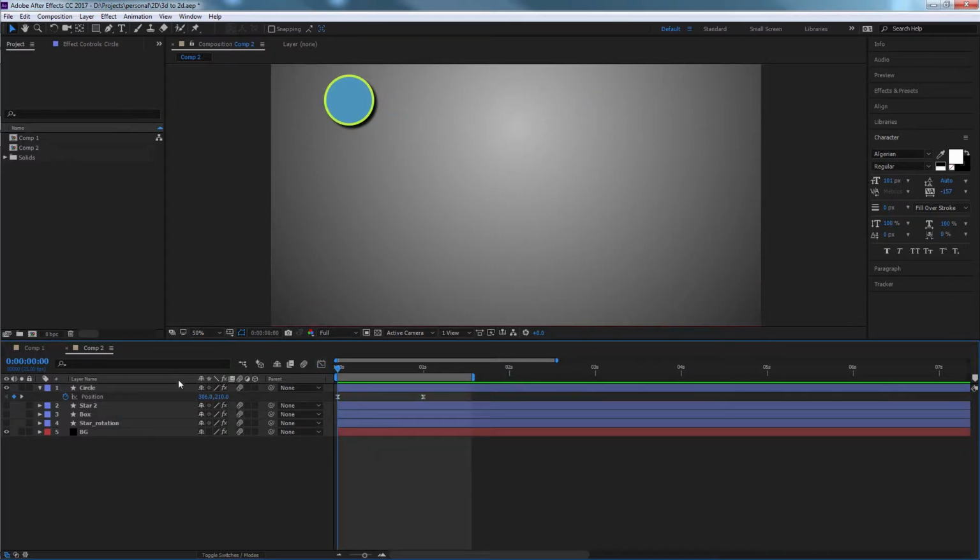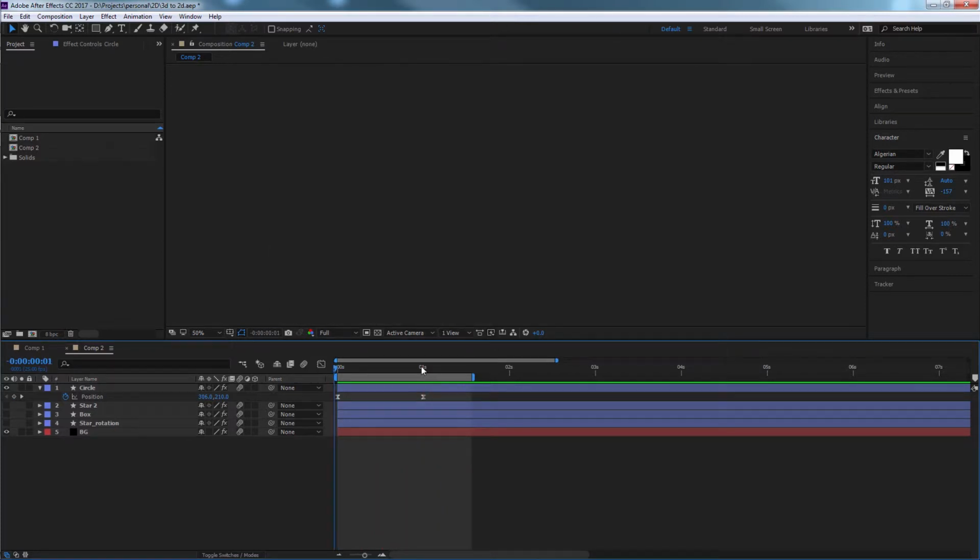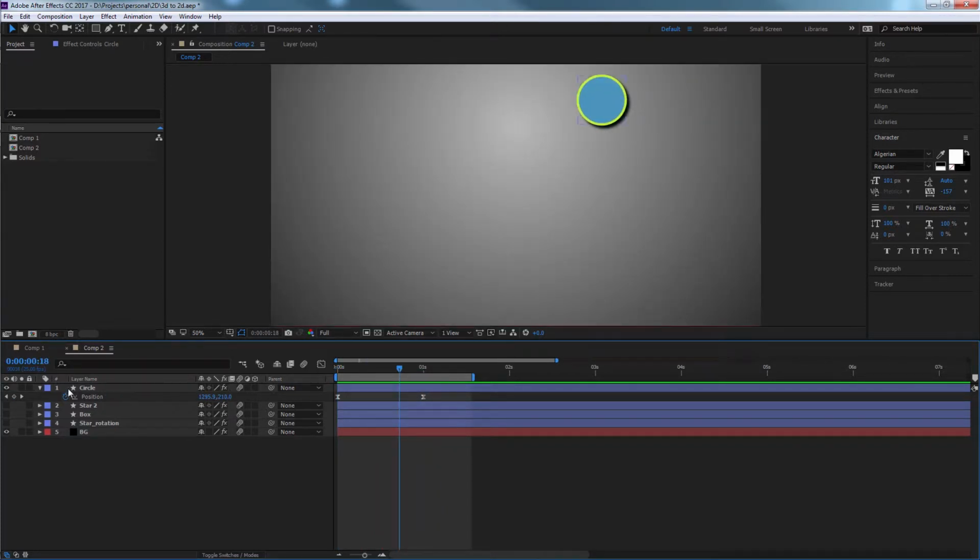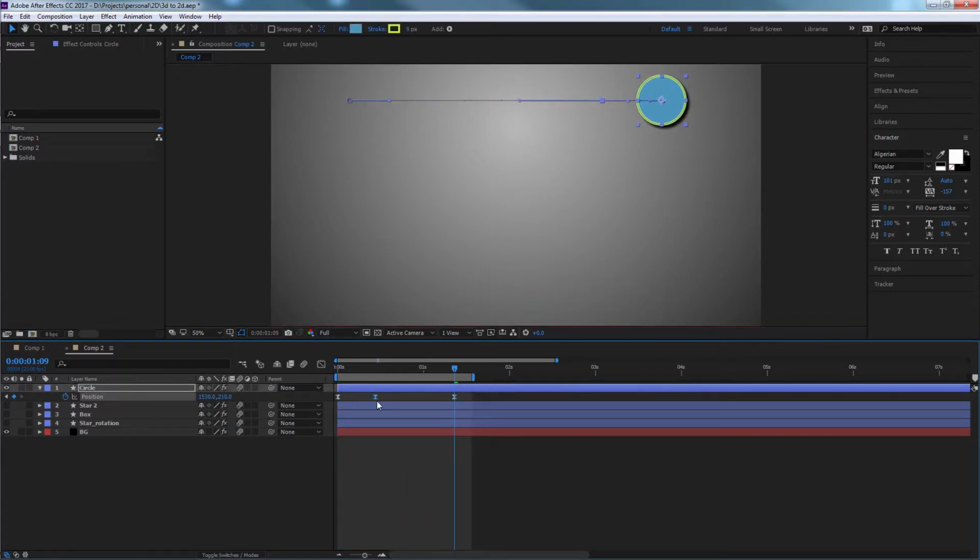So what can we do to make the animation smooth? Listen carefully. Put a keyframe before the end keyframe by clicking the keyframe icon, and move it closer to the starting keyframe. Now play. A little faster, so extend the animation time. Now you can see the animation is a lot better than before.